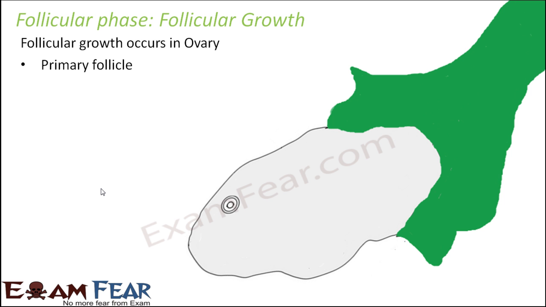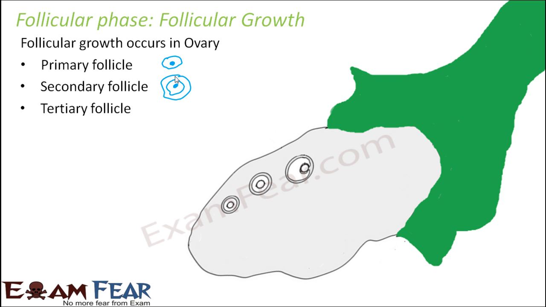So what is that follicular growth? The primary follicle will later form the secondary follicle, and how does this formation take place? Inside you have the primary oocyte, which gets surrounded by a layer of cells. Secondary follicle means more layers of cells. Then tertiary follicle means even more layers of cells. That is how the tertiary follicle will form. This tertiary follicle will later mature to form a Graafian follicle. And if you look inside, what is there inside?